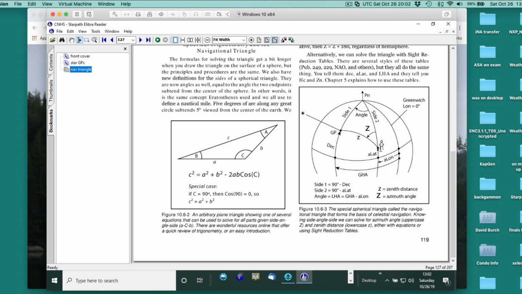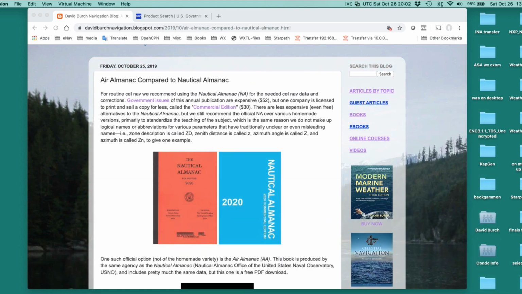But anyway, here's a person, and here's what's called the GP, the geographical position, the point right underneath the star, or the sun, or the moon, or a planet. The latitude of that body on Earth is called its declination. That's from here up to here. And the longitude of that point is called the Greenwich hour angle, which is measured back here from Greenwich all the way over here. So what we need to know in celestial navigation is, at any moment in time, by the second, where is the GP of all the celestial bodies we want to use with our sextant. So that's the background that we're after.